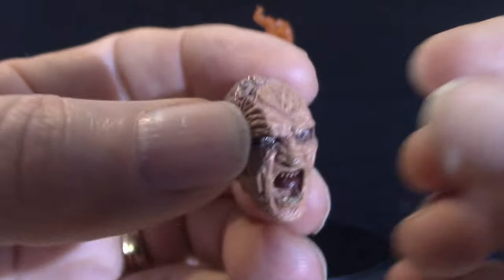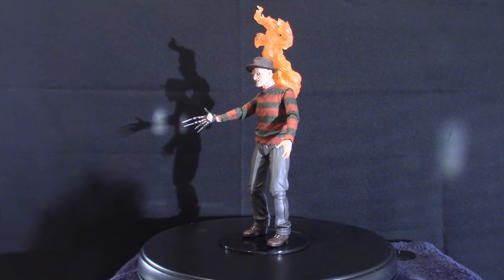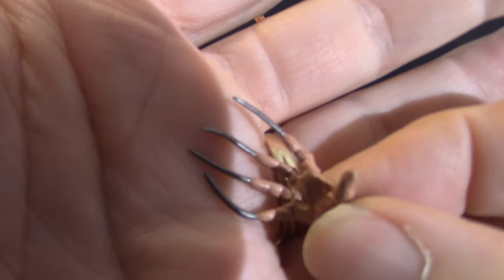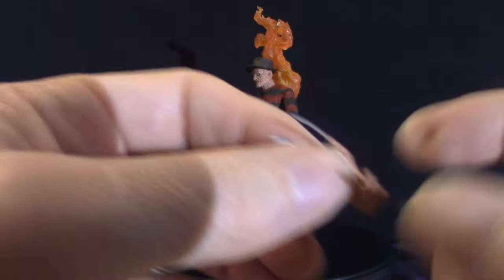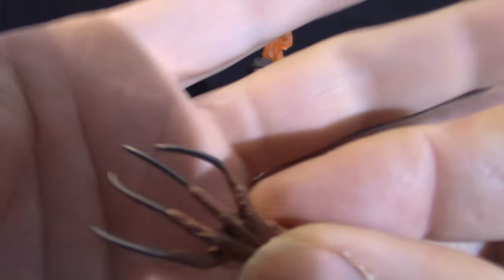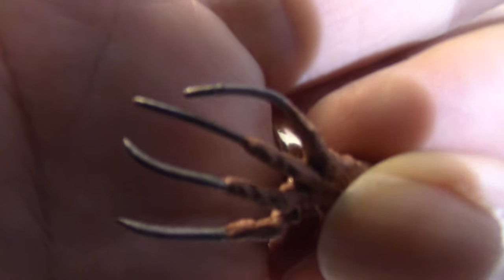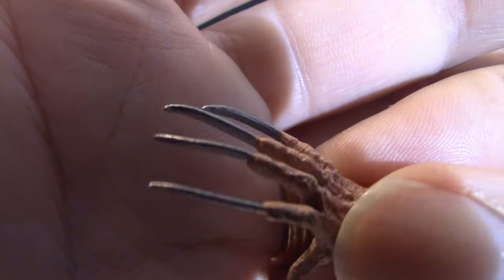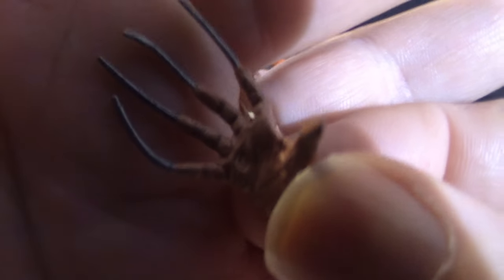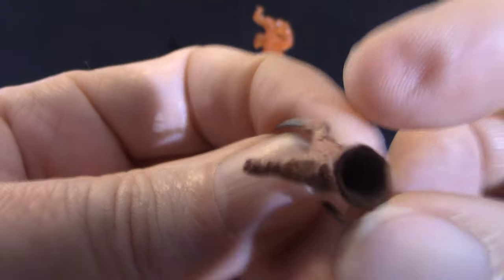I do have a total of three of these Freddy Krueger figures. I've got one here on the table — I'm going to show you and compare them. Now this actual claw, or his hand thing with the knives — I don't know what you want to call it — it's a little bit different, it's more humanoid. I kind of switched it out, because when you get the packaging this would be on the actual figure, but I decided to switch them out. They're nice and long, and they've got almost like a human skin feature to it, but the other one is a little bit burnt, which seems more suitable for me.